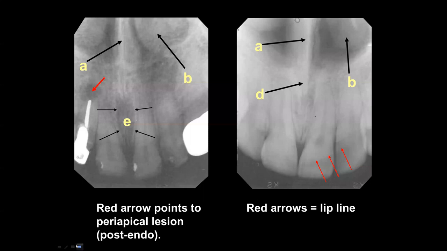So here in this radiograph, we can see that E is the region where you have the incisive foramen, B is the inferior nasal concha, A is the nasal septum region, and the red arrow in the first radiograph shows that it is a periapical lesion. And here in the second radiograph, the red arrow shows the soft tissue shadow of the nose. And B is the radio opacity of the inferior concha, whereas A is the radio opacity of the nasal septum, and D indicates the anterior nasal spine.